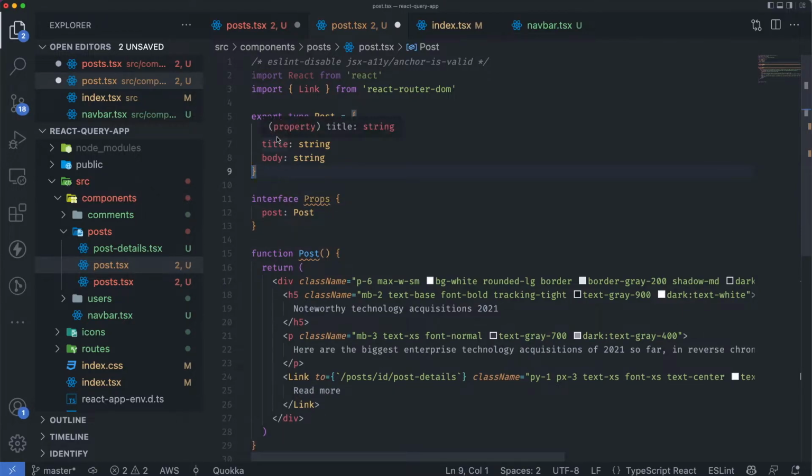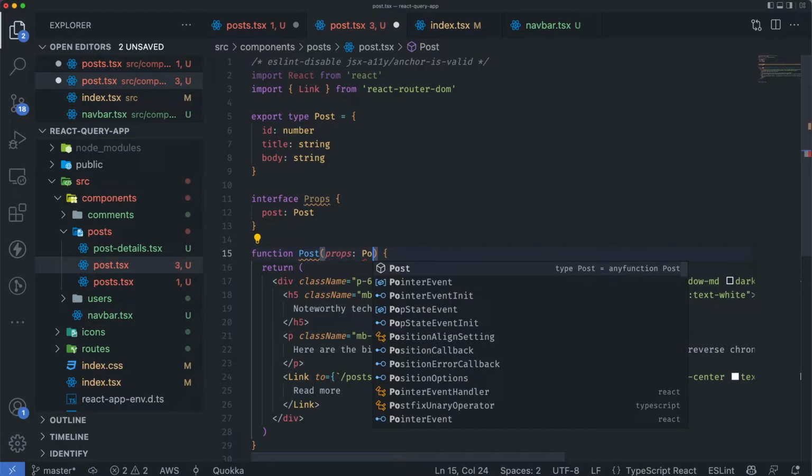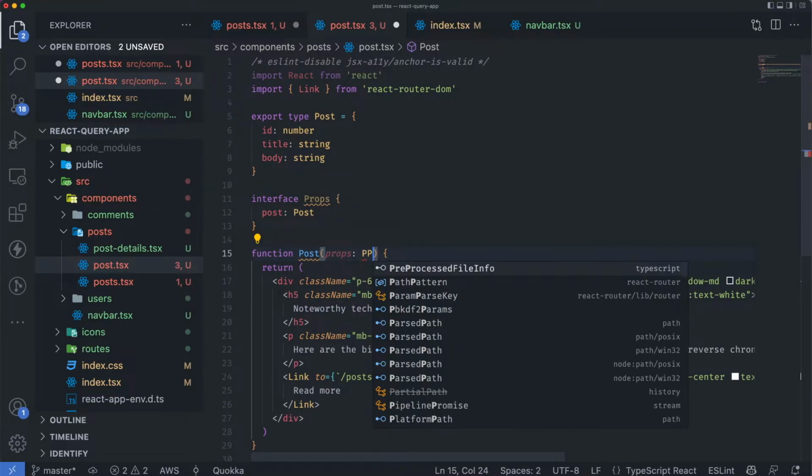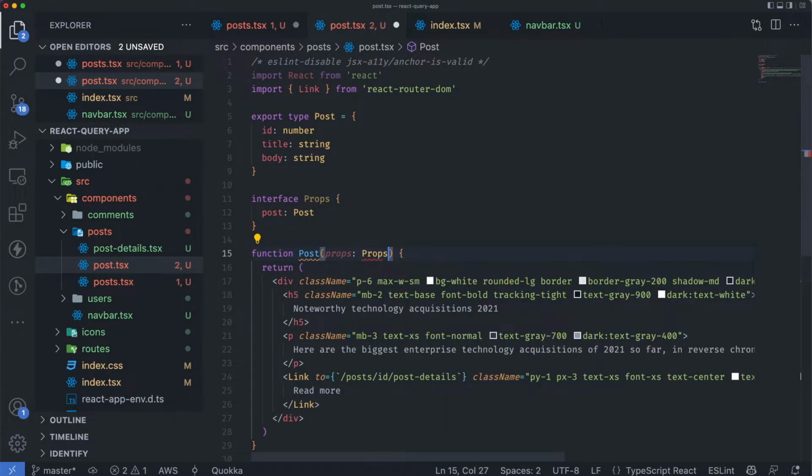So I think that's all. And we can also do this. Props should be of type props already. What is the error? Post is already defined. Okay, sorry. So post type, we can just rename it to this, and we'll do this.